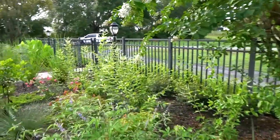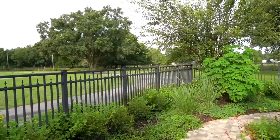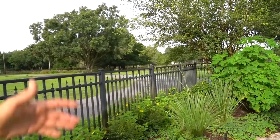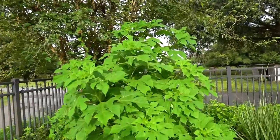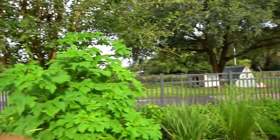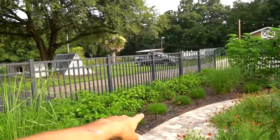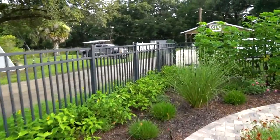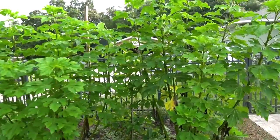This dune sunflower is getting so big it's literally coming through and starting to get onto some of these bushes — probably time to do a little more pruning there. Same thing with the Mexican sunflower, that's gotten so big it's definitely time to tip this one down. It can get a little large a little quick. We've only got a couple here — two in the corner and this one. Probably let one or two flower and prune this one back. We used some bull vine here that seems to be doing really good — we have the orange and the yellow, this is the orange variety here along the sidewalk.